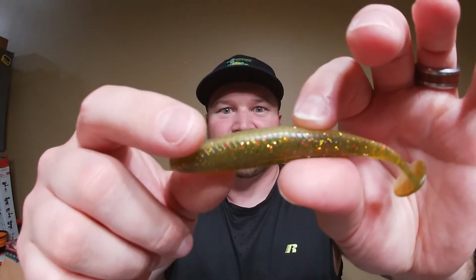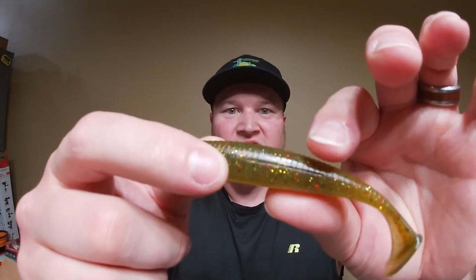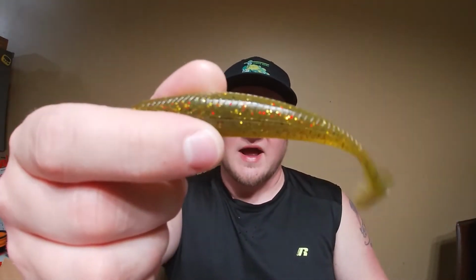Nice little cloudy, goldish kind of belly with the gold fleck in there, black fleck and the red fleck. Looks really good. I wanted to pick some of them up in the smaller size because with it being like an injured bait fish, the smaller one may look like a better meal than something larger when it's dying, and they can just go and scoop it up in one gulp and I'll be able to catch them.